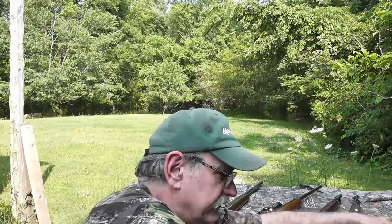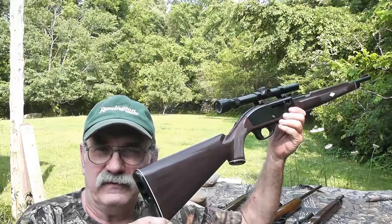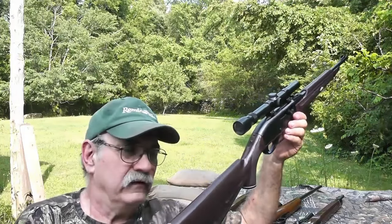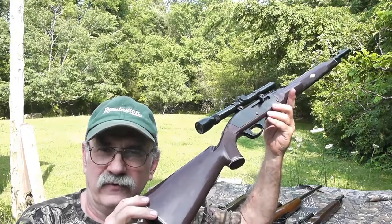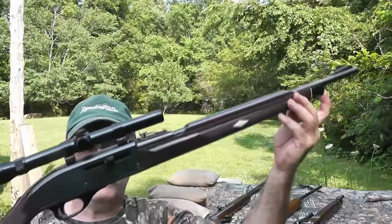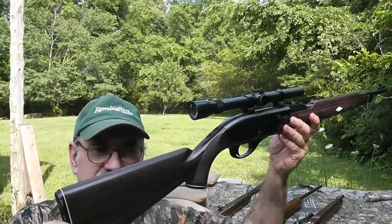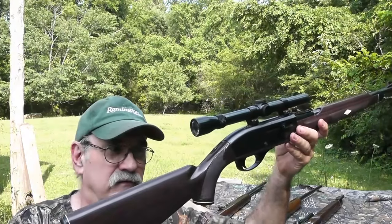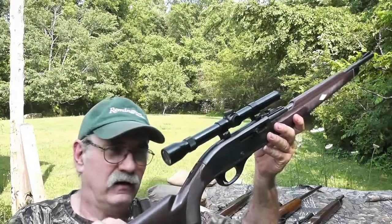Now, the nylon 66 was made at a time when Remington and DuPont partnered up in producing firearms. DuPont came up with this Zytel 101 nylon resin, and these guns from the front of the stock all the way to the butt were one piece. They were a one piece nylon stock, and the receiver was actually made out of nylon.